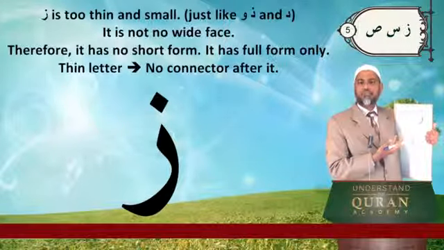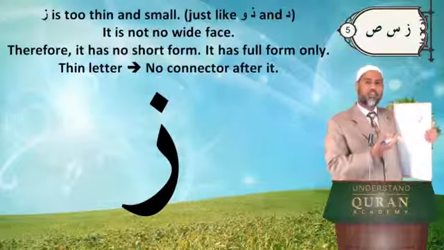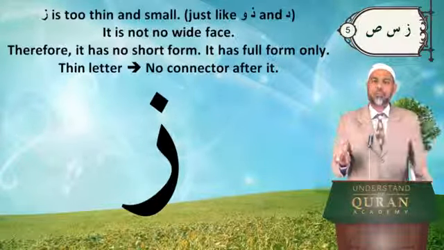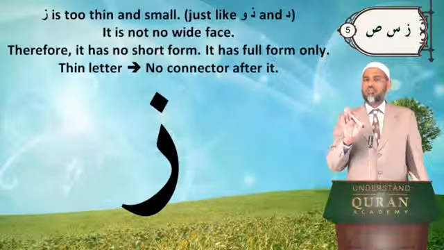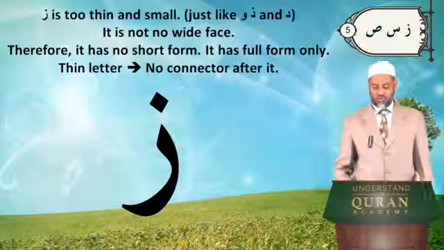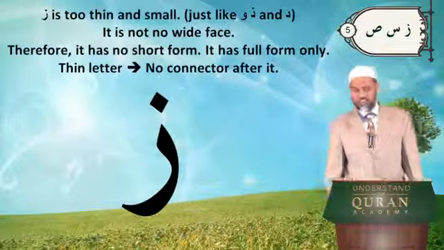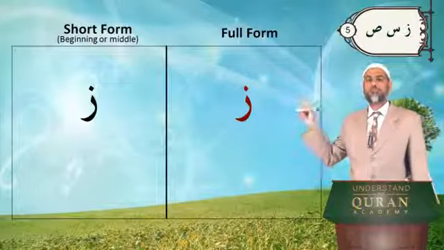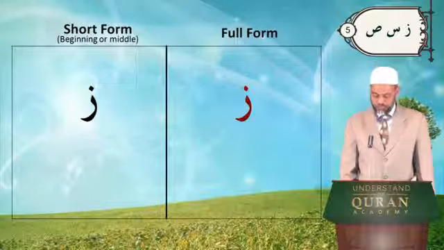Because it is afraid. If you put the connectors and merge between letters in a word, it may be lost. You may not even see it. So it says, no, I want to stand alone. Just let me stand out so that you see me. Alright, so you have the full form and the short form, which are just the same.